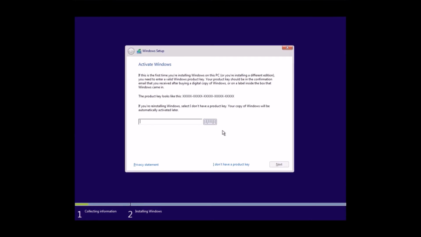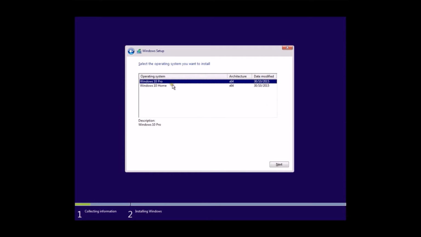And because the installation media will automatically input the product key from the UEFI BIOS, this means that those with a Windows 8 Home OEM license, those with a Windows 8.1 Home OEM license, and those with a Windows 8.1 with Bing Home OEM license will automatically install Windows 10 TH2 Home when using Windows 10 TH2 installation media. Those with a single language edition or those without a UEFI BIOS embedded product key of the correct edition will have the option of inputting a 25-digit product key during installation or alternatively selecting skip.